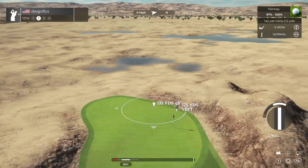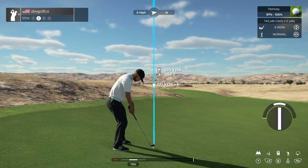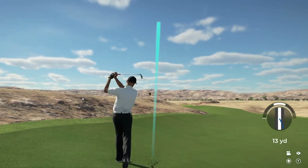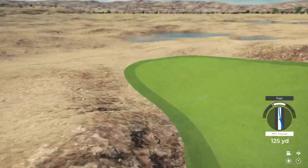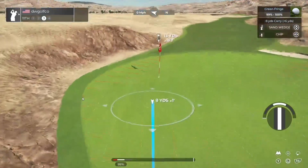You know, maybe some people who are going for this play. And I want to aim right at this ridge with that 9-iron. I would like to go back through, flatten out that curve just a little bit. A little fast on that. I didn't even take elevation into account on that. But nice kick off the rock. And we're down here kind of in this valley on the fringe.